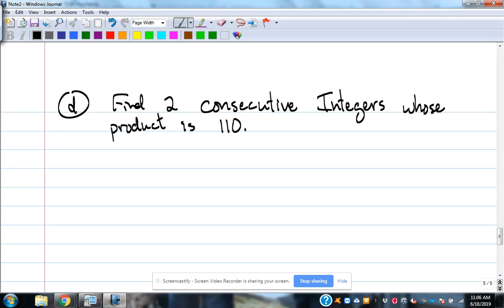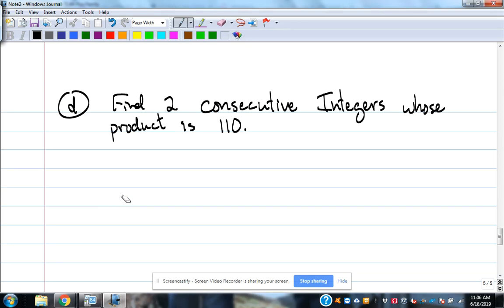And there's different ways to work this. I'm going to show you how to do it with a quadratic equation. A lot of these problems you can find the answer just kind of logically by taking a guess and working from there. But I'm going to show you how to do it with a quadratic equation that works really nice. All right, consecutive integers would be numbers that are in order, like -3 and -2 are consecutive integers. Product is multiplying. So if the numbers were -3 and -2, the product is 6. Another way of thinking about consecutive integers would be like the numbers 8 and 9. 8 and 9 are consecutive because they're in order. And 8 times 9 would be 72. So that's what we mean by consecutive integers.